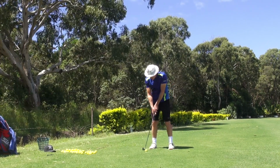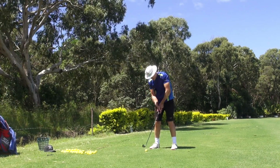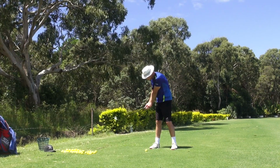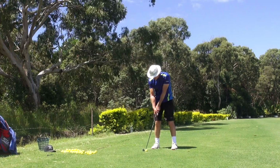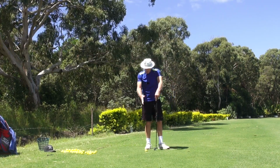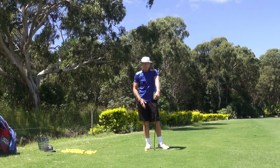Now the other thing, guys, in the channel, when we take it back, the checkpoint is when you get back to there, the club should be looking at the golf ball. Shouldn't be like that. Should be looking at the golf ball. Then you'll know you're in the channel. You won't get that severity of actuality in the golf swing, but you want to feel that.